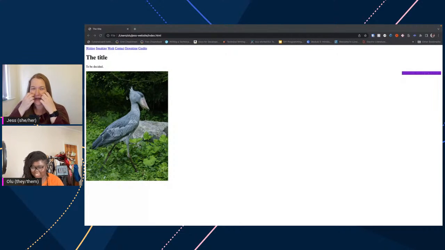So, this is the special rules we set for if our screen is bigger than 1300 pixels. And we said, hey, if we want to make this bigger than 1300 pixels, go ahead and kick this as far as you can over to the right.